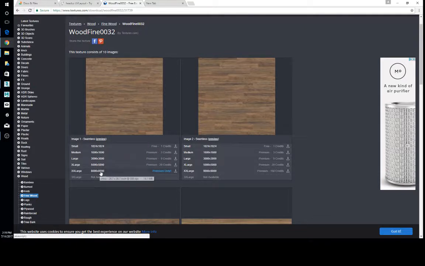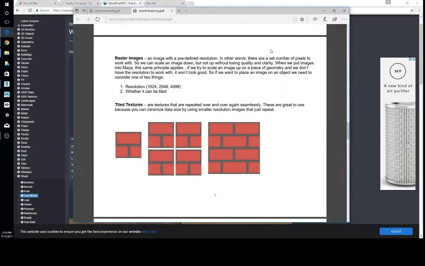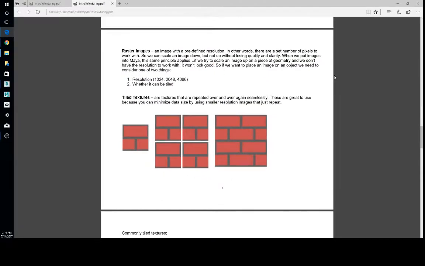Would you need something that's 8,000 by 8,000? No, please. I don't recommend that, especially for your VR worlds. Yeah, this would be gigantic. We don't need it. So, if we're looking at this from a simple broken down perspective, this is what it's doing. It's taking that single image, repeating it, putting it together, and making it look like one thing. And we can repeat it over that surface however many times we need to in order to cover the surface.